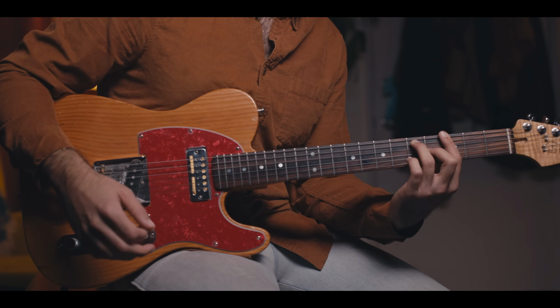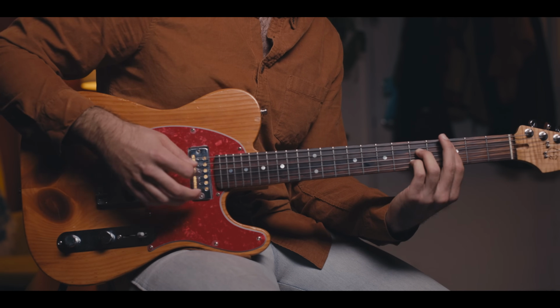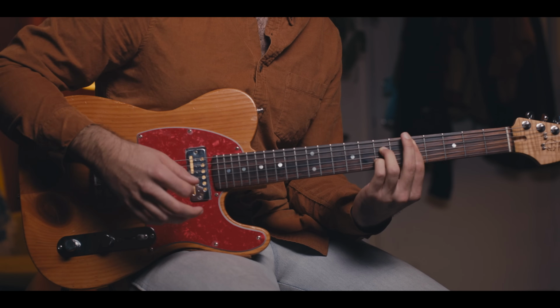Okay, so chord tones, and chord tones. In this lesson, I'm not going to go over the theory of any of these notes. I'm just going to use their number intervals and how they relate to each chord. So what do I mean by chord tones? In this lesson, we're focusing on a G blues. So what I mean by that is the 1 chord is a G7, the 4 chord is a C7, and the 5 chord is a D7, and then back to the 1 chord.